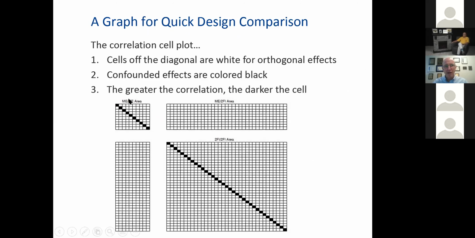This is a plot that is in JMP in the diagnostics of experiments, and it's a plot that has three major areas. Over here on the top left, these show correlations between pairs of main effects. This rectangular area shows correlations between main effects and two-factor interactions, and this area shows correlations among the two-factor interactions. If the correlation is 0, then the cells are white. Each main effect and each two-factor interaction is completely correlated with itself, so these diagonal squares are all black. The greater the correlation, the darker the cell, and correlation of 1 is going to give you a black cell. So what you want to see in this kind of a plot is a lot of white and not very much black or gray.